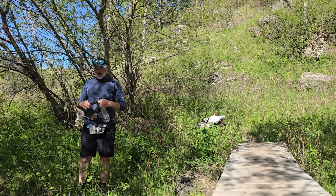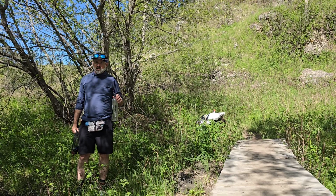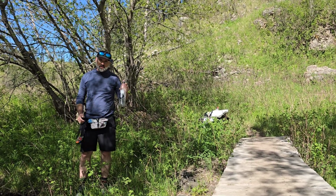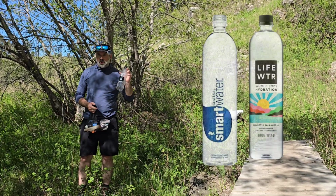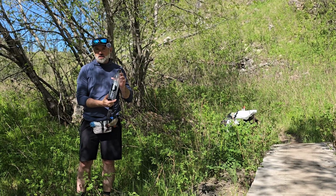So one thing every backpacker is going to need is a water filtering system. And what is most popular, and will probably save you a lot of time from researching bladders and all the other different options, is just a simple smart water bottle or whatever water bottle you want to carry. Usually a 1 liter with this size cap is the best option.